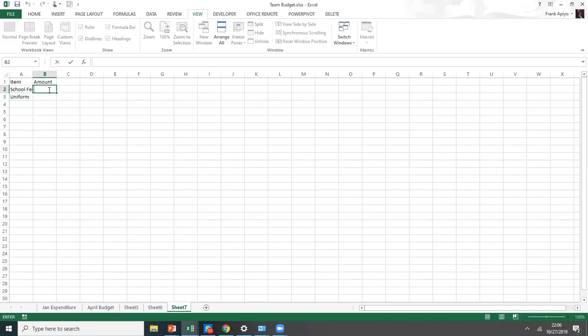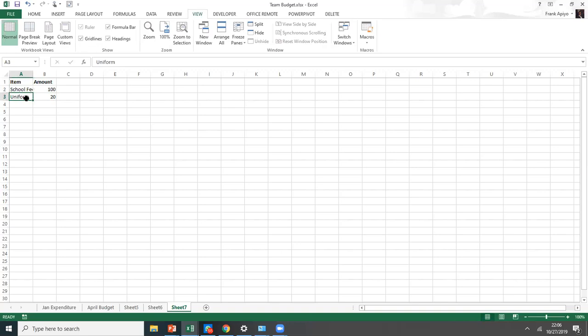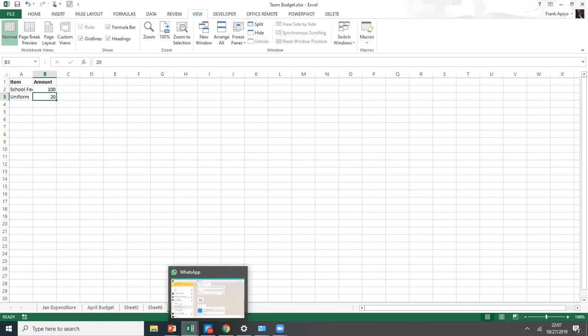Then I could decide to have how much amount am I going to spend on school fees? Maybe $100. Maybe on uniform I'll spend $20, and I could maybe make that to be a title by editing it differently from the rest. Then now in this case, I need to still save this worksheet in the current location where my workbook is located. So I'll use the save. I'll use the save button, and I could as well use a shortcut, which is Control S. We're going to look at the shortcuts at the end of this lesson.